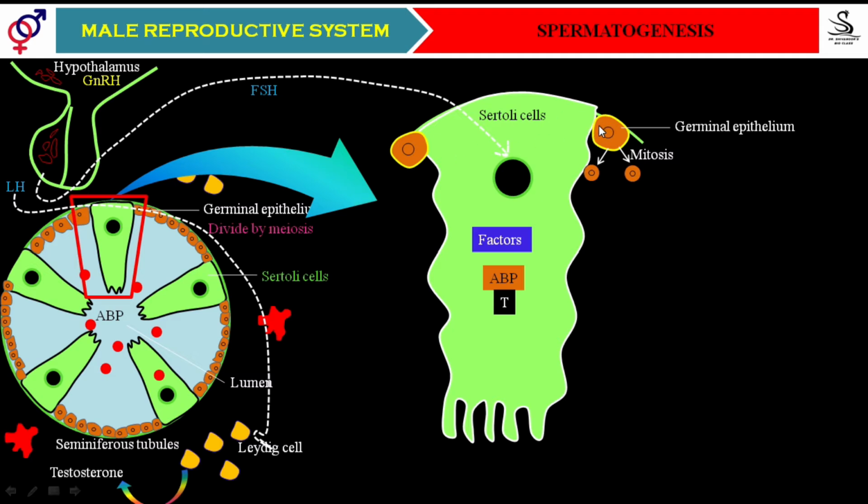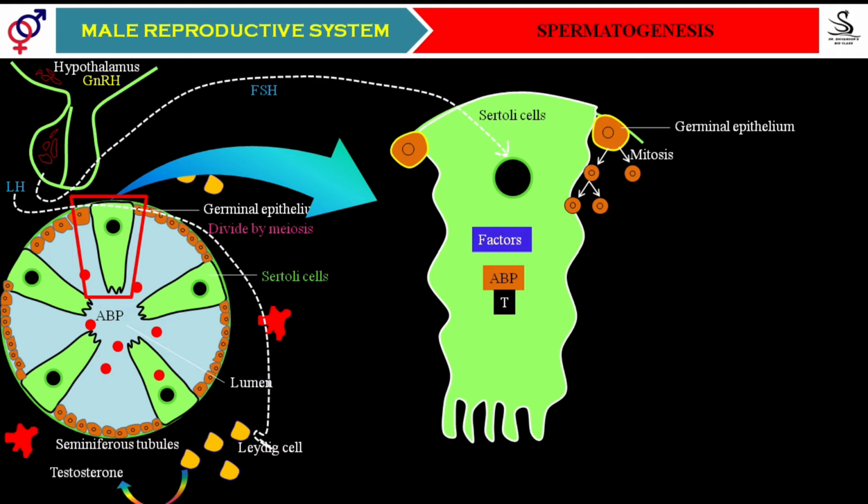Otherwise what will happen, students? Suppose all these germinal epithelial cells at once keep on dividing and leading into the formation of sperms, then there must be some other germinal epithelial cells produced to get the new sperms, or not. So to maintain the cell line here, this is what is going to happen. Out of these two newly formed cells, one is going to continue its further division and one is going to act again as a stem cell. I hope you understood how it is going to happen.